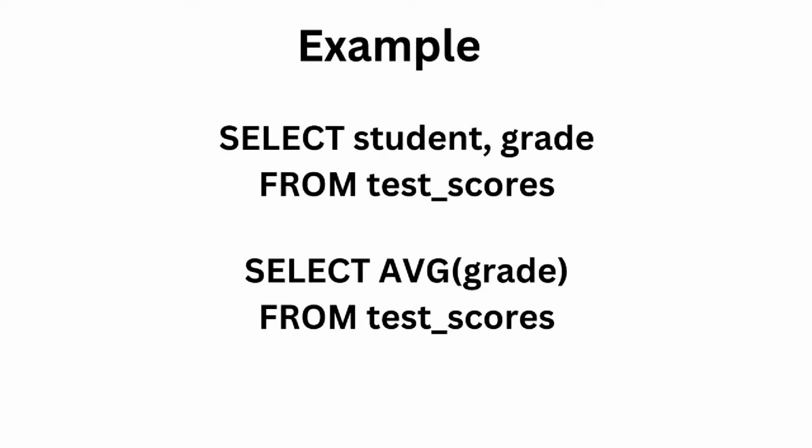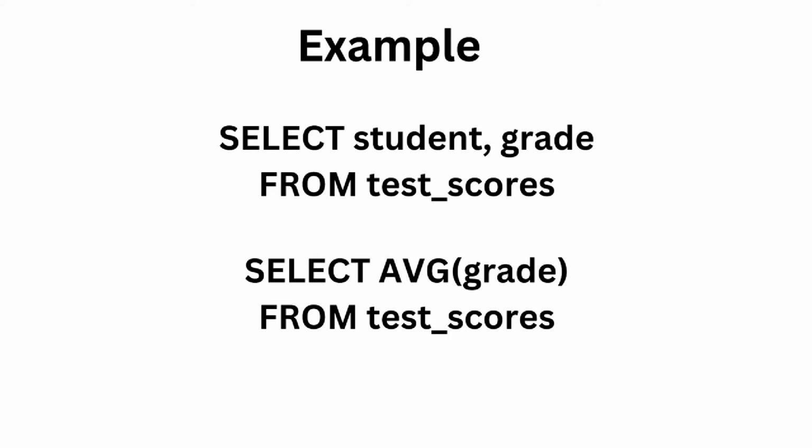Let's imagine some hypothetical table that consists of the student names and their resulting test scores. So it's a very simple table of just 2 columns, which means a standard query on this table, if you wanted to grab everything, would look like the following. We say select the student column, comma, grade column from test scores. And this will return back 2 columns, the student's name, such as Jose, and then their grade, let's say 95%.